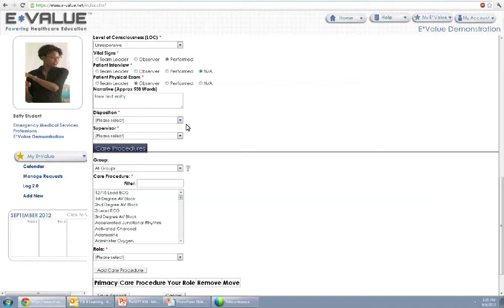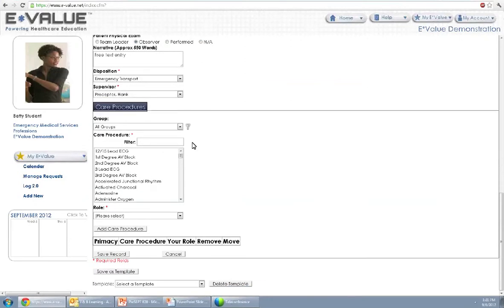Under the disposition, next, this is an emergency transport. Ambulance transports. Okay. And we then scroll down and see the supervisor. The supervisors here would have been preloaded already by the administrator who knows who the supervisors are in these various externships.